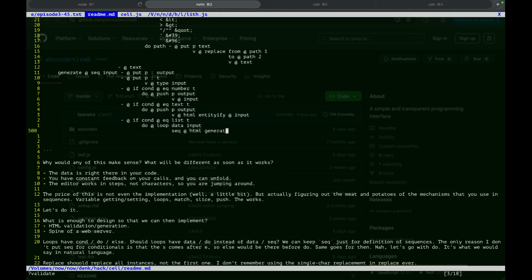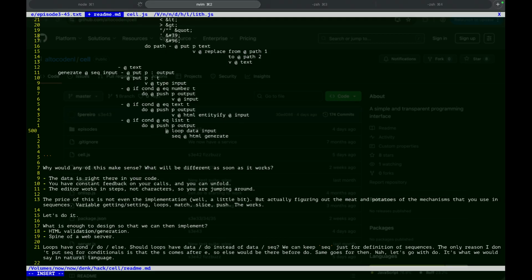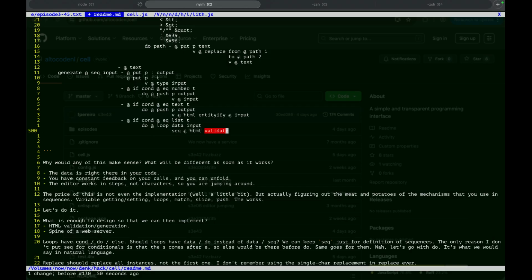Okay, so in this case I need to do this. I need to do push p output, and the v would be, but I need to, no, it's the other way around. I need to do it inside like this.